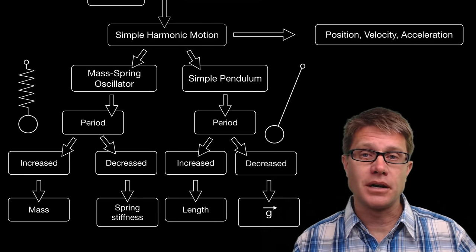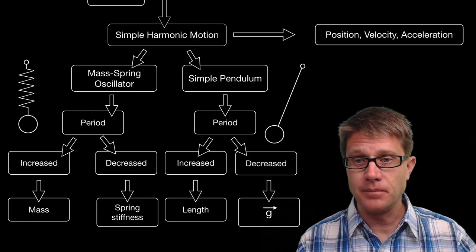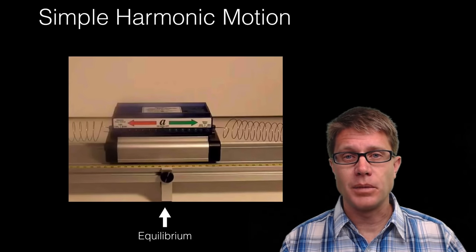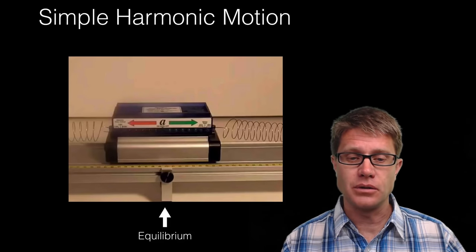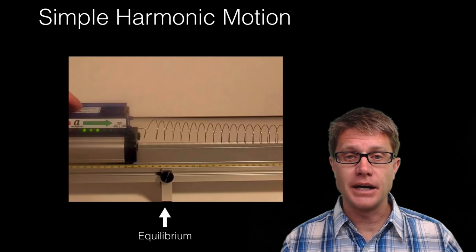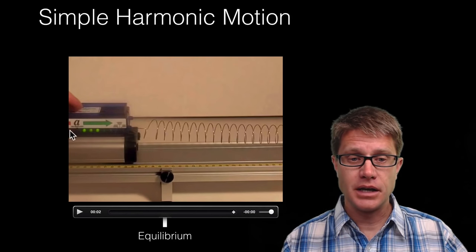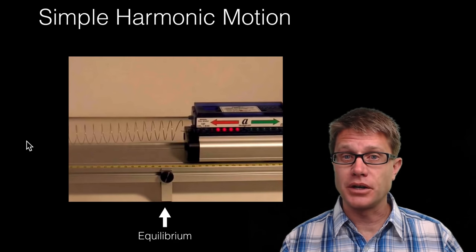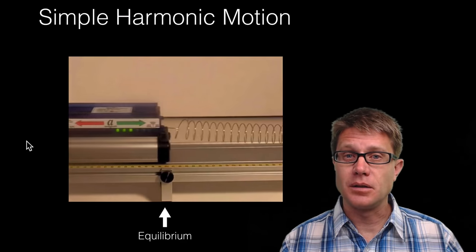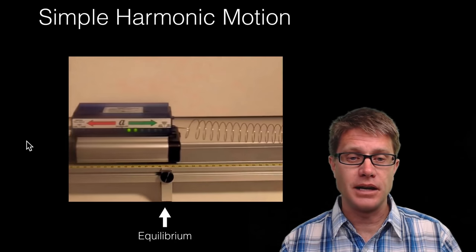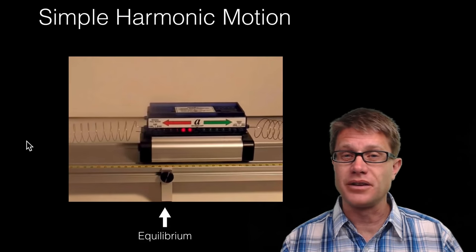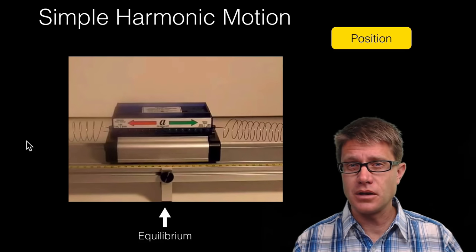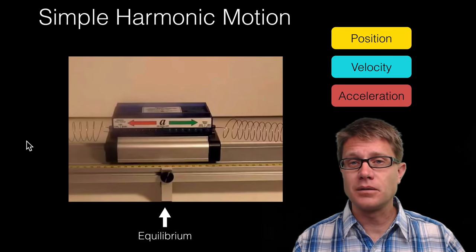With both of these forms of simple harmonic motion you should be able to identify the position of the object at any time, its relative velocity and acceleration, and figure out when these are at a maximum and when they are at a minimum. This horizontal setup has two springs so we can see the motion. There is an accelerometer with little LEDs so you can see the acceleration of the object — you can see right in the middle there is no acceleration. You have to be able to identify the position, velocity, and acceleration, and when they are at a maximum or minimum.